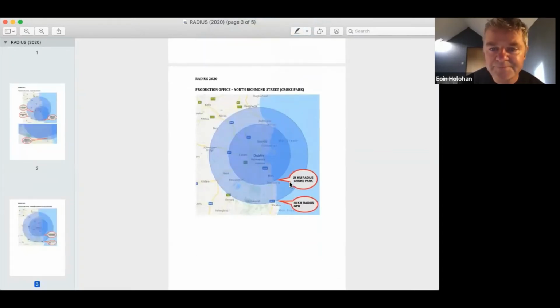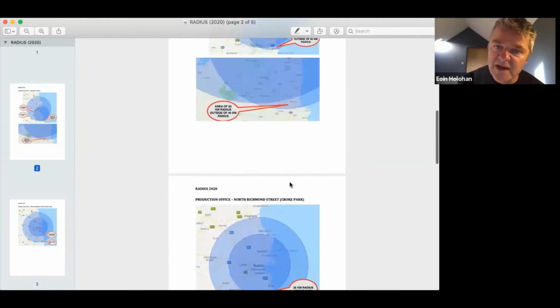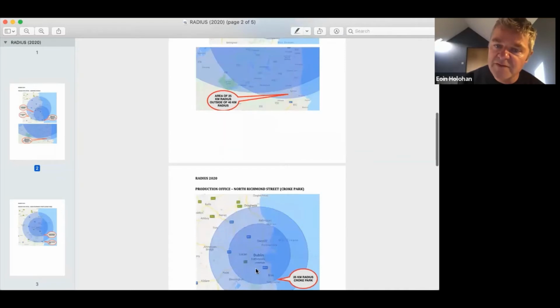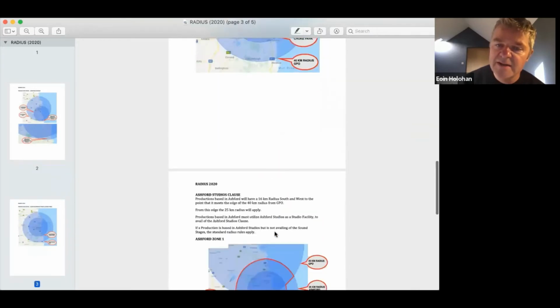Here's another one. There's offices in Croke Park that people are using, and it's similar to the one in Tala. Your 25 kilometers is easily contained within your original 40. So it's different obviously to this example here in Ardmore. There's no risk of you, if you stay within your 25, ever breaking the 40 when you're here, because the 40 is out here and your 25 is there.